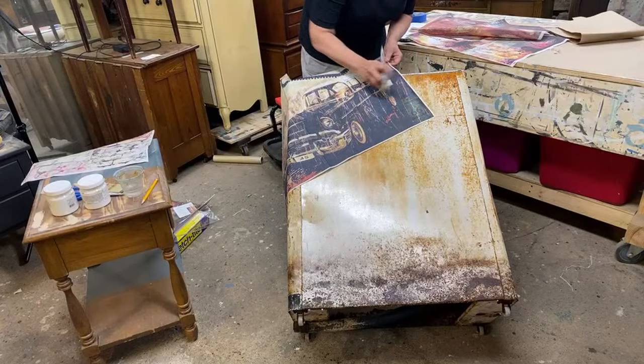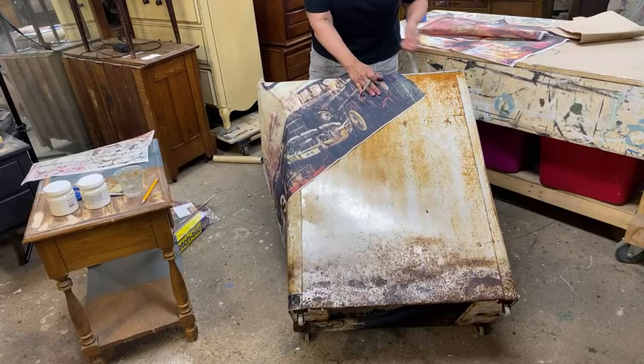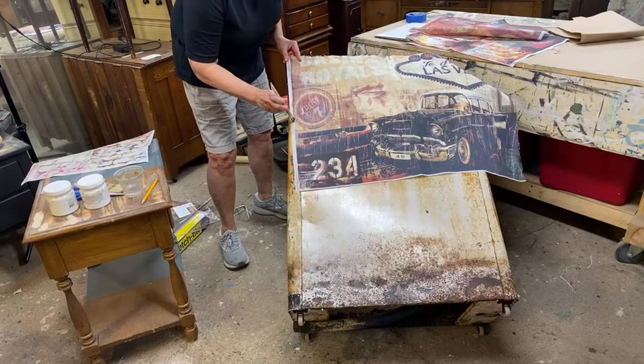Oh. But it's got some really cool, like there's a Route 66 there, and heaven forbid if this doesn't sell and I end up with this on my beautiful little cottage deck, I'm probably gonna scream. I've never seen you put something on your cottage deck because it didn't sell that you didn't like. That's true. Didn't match. Yep.